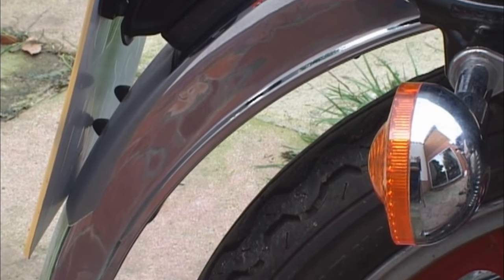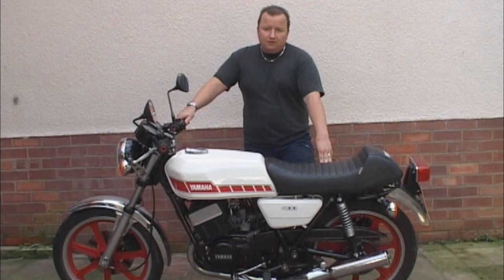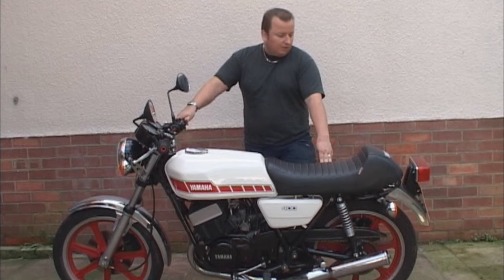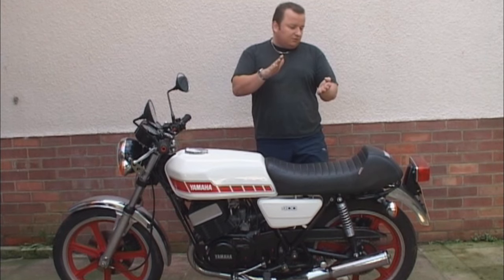I was lucky enough to actually find one on one of the websites I visit, and again, there's so many people leaving messages for rear mudguards for this model, and they can command well over £100, maybe even £200. And when you think the rear mudguard, the actual chrome section, is only about that long.